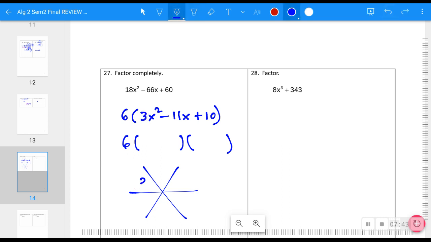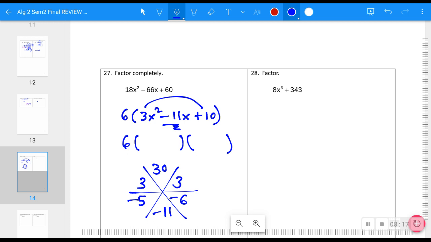So we'll put a 3 on the wings. And then the product of A times C, which is 3 times 10, goes here. That's 30. And the middle number, the B value, goes right there. Now the goal is to find two numbers that multiply to give 30 and add to give negative 11. You can use your calculator, 30 divided by x, if it helps you, but I think you can probably see 5 times 6 gives 30, and if we make them both negative, it still gives 30 and adds up to the negative 11.